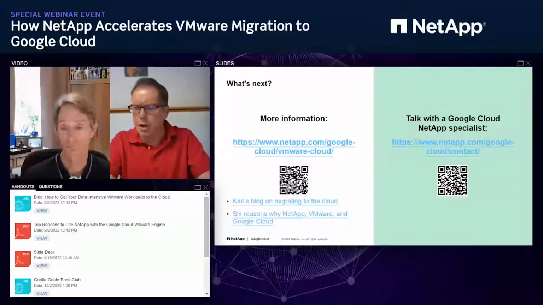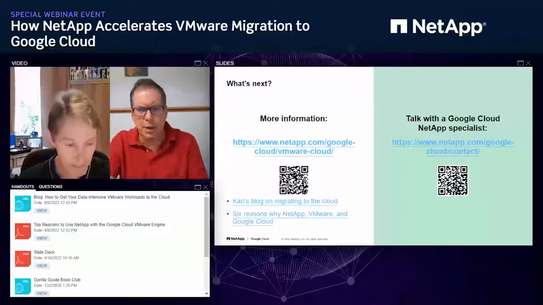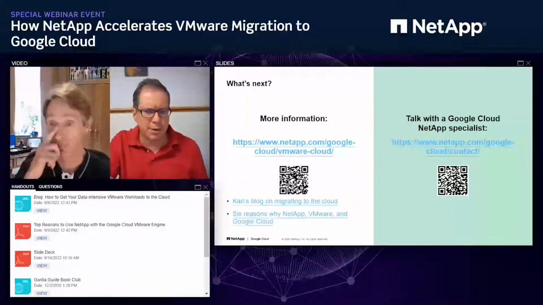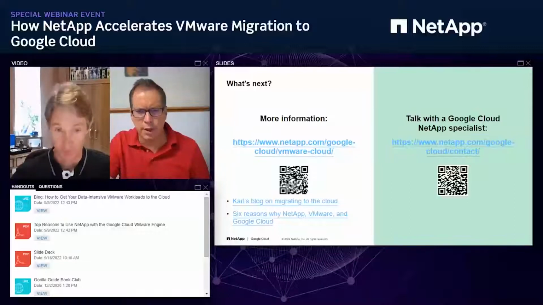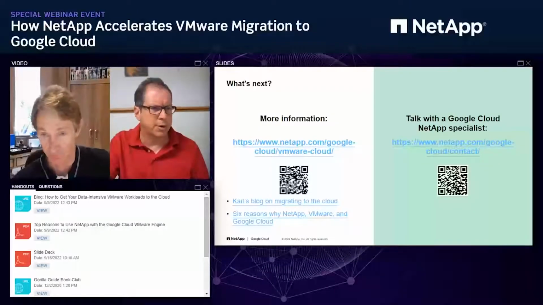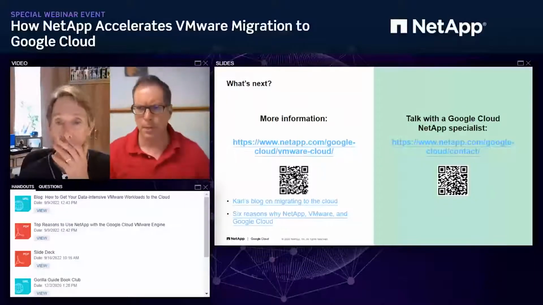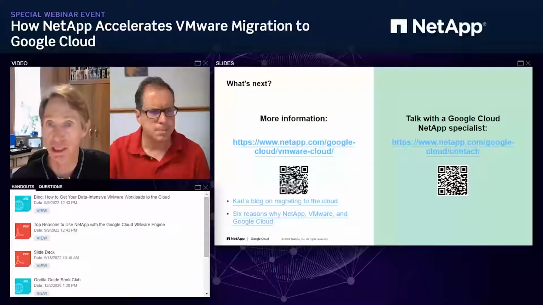Okay, super. There's sort of a related question from Ned, who's wondering about licensing. He says, my organization already has enterprise licenses with VMware, NetApp, and Google Cloud separately. Can they all be combined into one license? How do people handle licensing in those sorts of scenarios? Well, for CVS, I don't think there'd be a change.